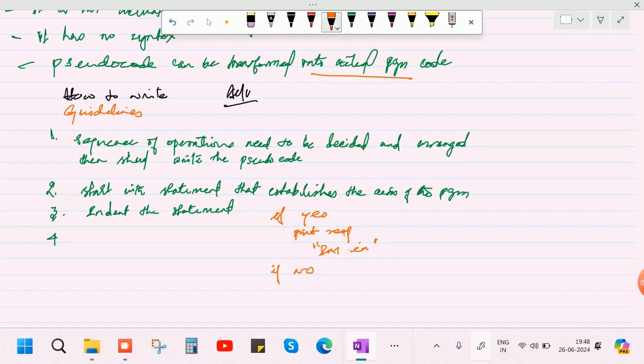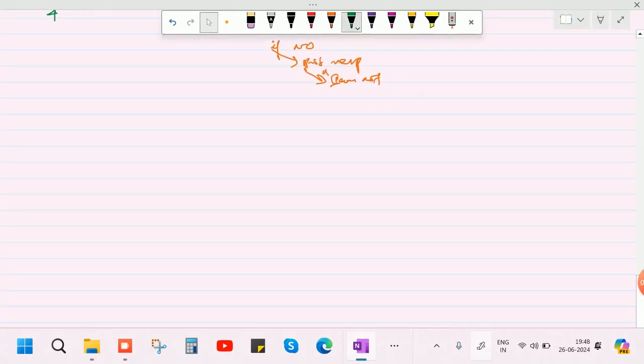If no, print a response like I am not. Just for an example. You can see here it is starting here, then it is here, having the indentation. So this indentation of statements helps to understand the execution mechanism of any decision control, so it will be easy to read. The fourth guideline is to use proper naming conventions.